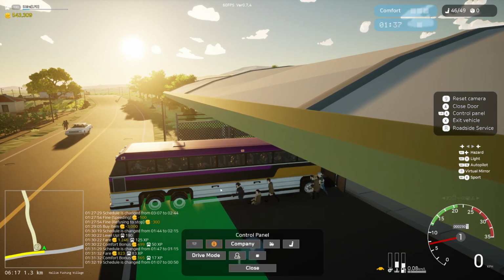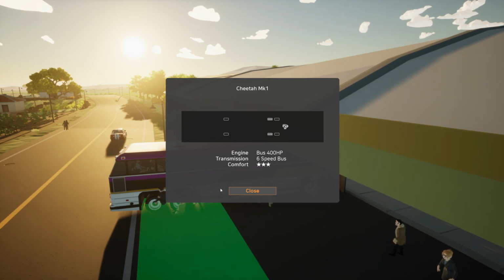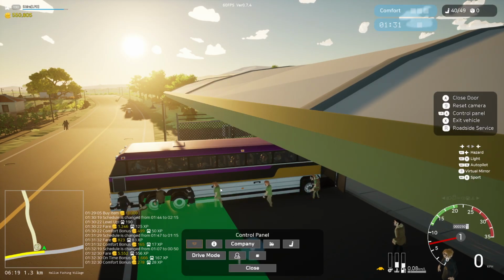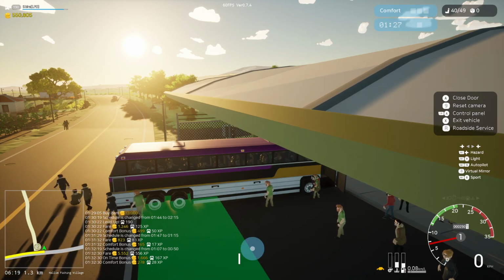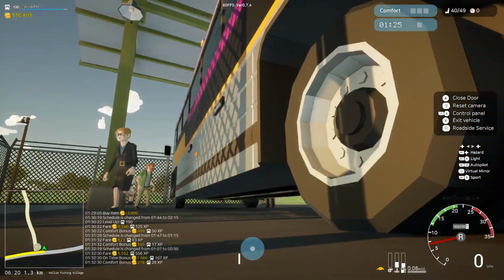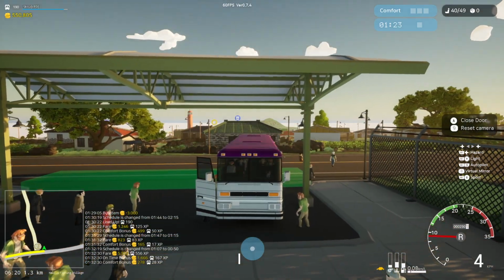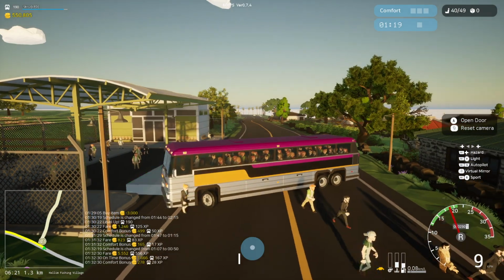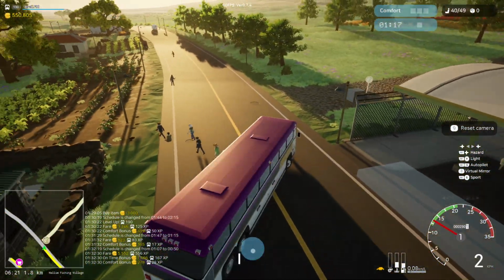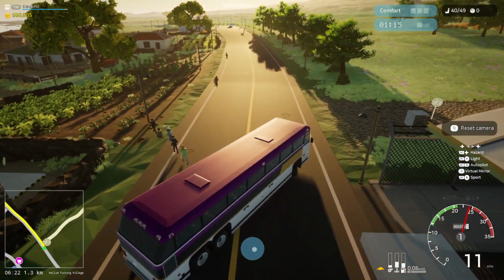Am I in the wrong bus? Where can I see my mileage? Because I think the thing is, I tried upgrading one of them with the brakes, and maybe this is the wrong one right now. I mean, it shouldn't be, but this is really a weird thing.